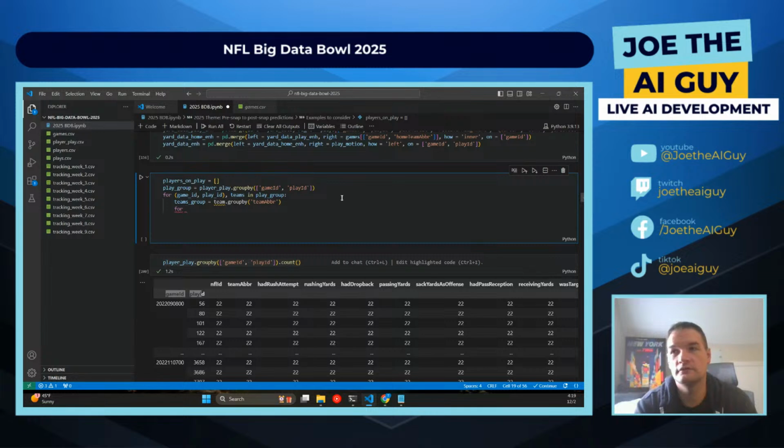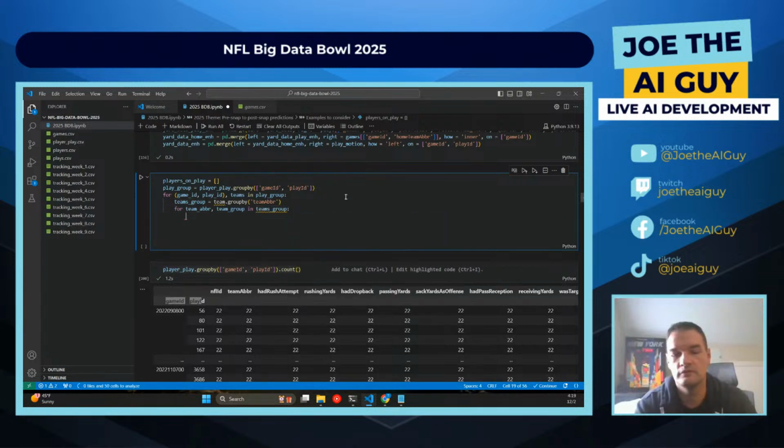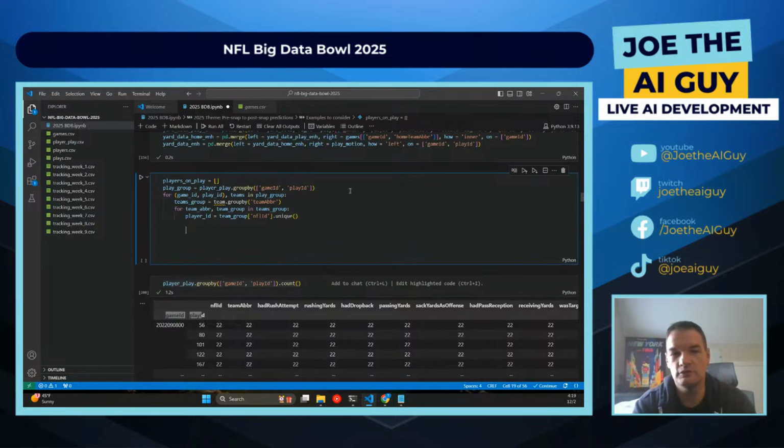And then for team group in teams group, player ID equals, and now this should be a team group, NFL ID. I don't want each individual one.